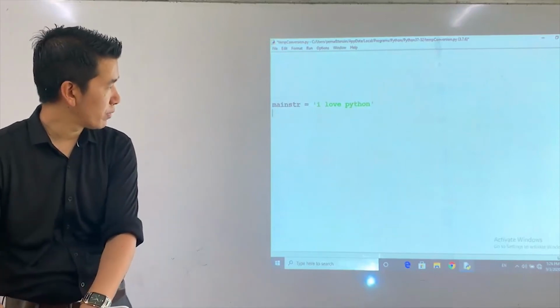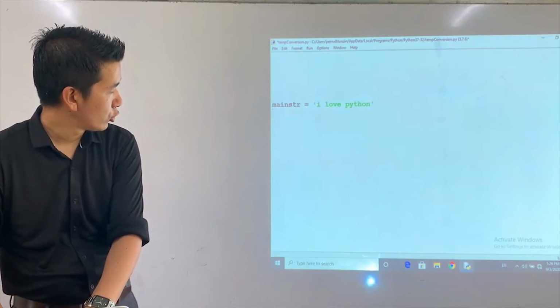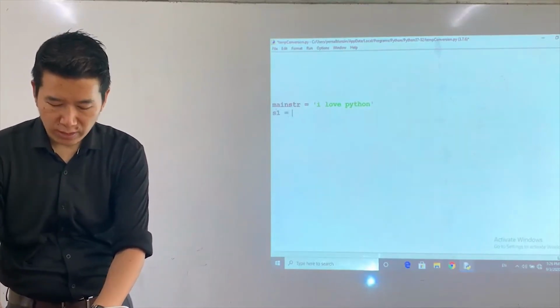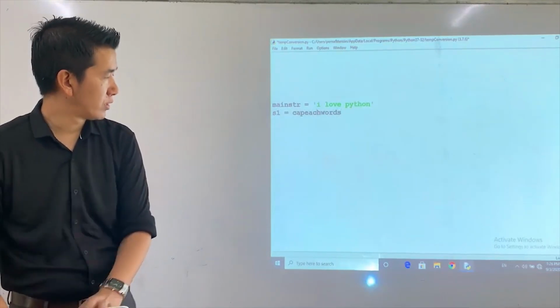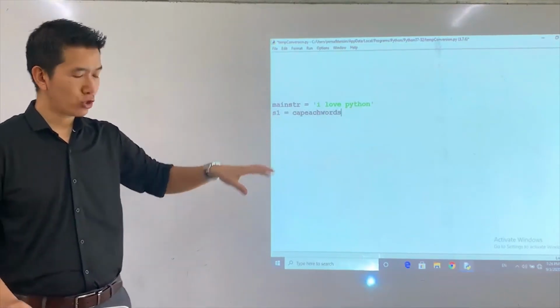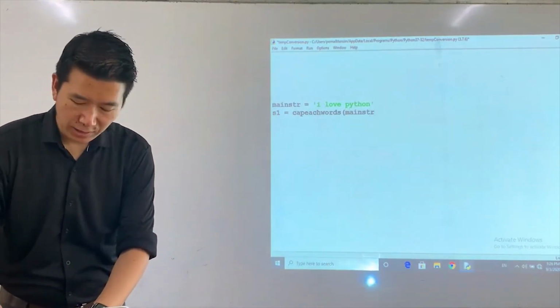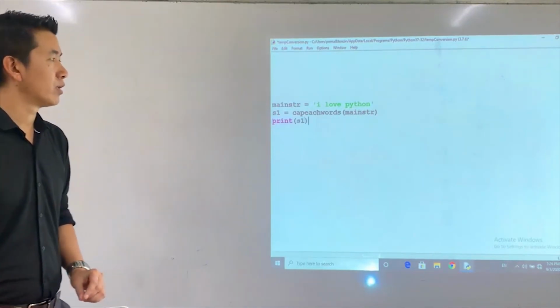The name of the function perhaps could be cap each words, right? So I'll have here s1 equals cap each words. Now this is the user-defined function, right? And then I send the main str like this, and then I'll try to print s1.